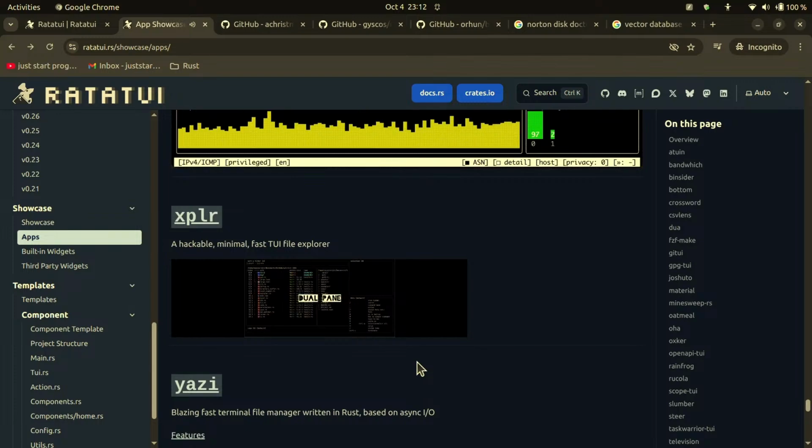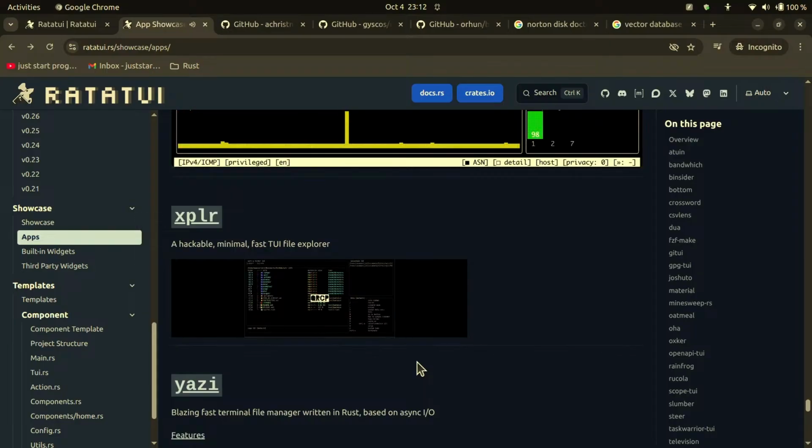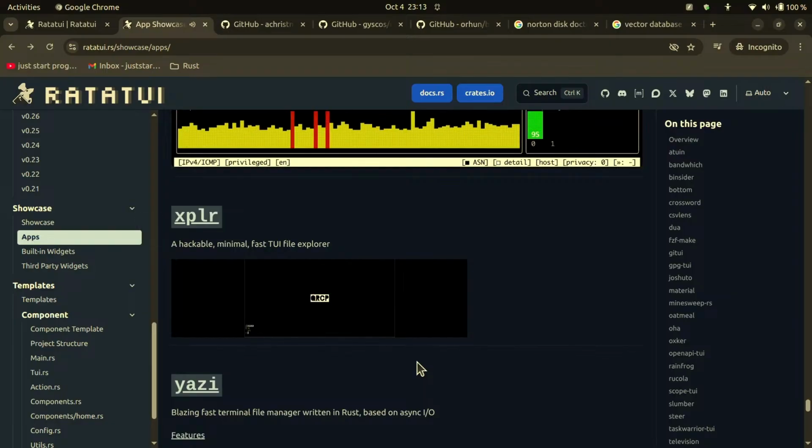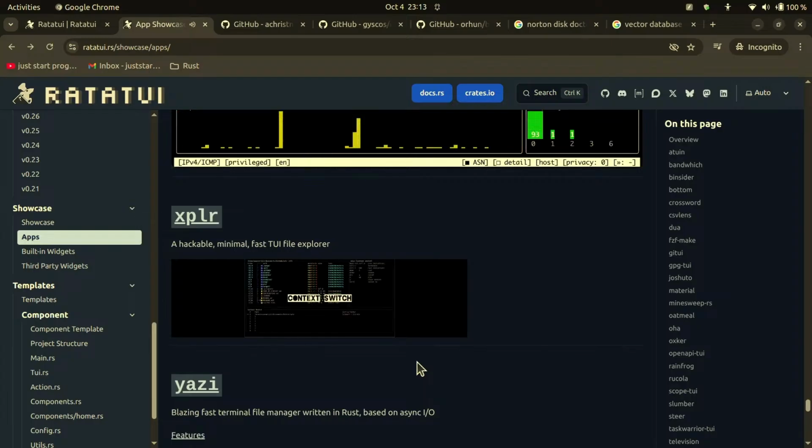So it's like another Midnight Commander. What's the other one? Ranger. Okay.